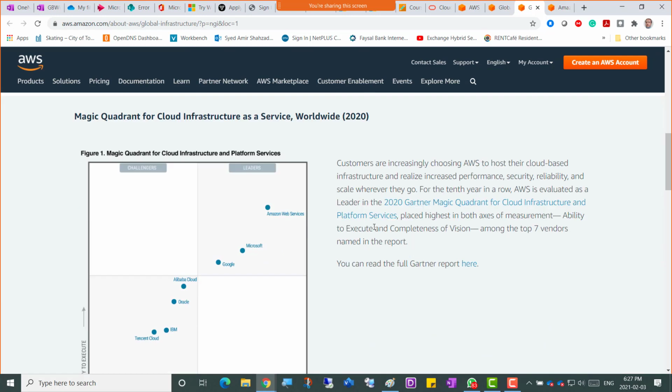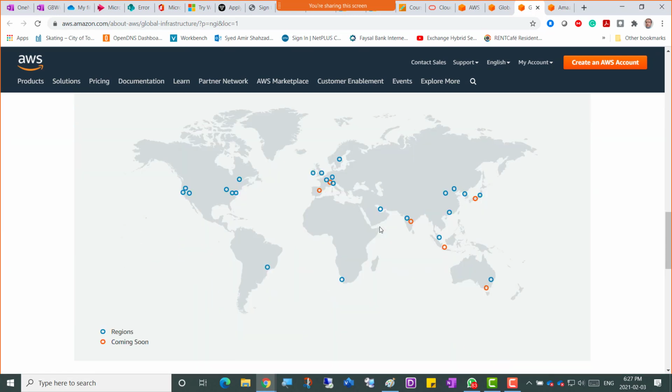And in the slide, we also talked about that. The new ones would be actually here. Oh, coming soon. There you go. So coming soon ones are these orange ones, and yes, Europe and Middle East, Bahrain and India and Japan and Jakarta and Sydney. Yeah, so it's pretty much in Asia and Middle East. New ones are coming. So these are the new regions.